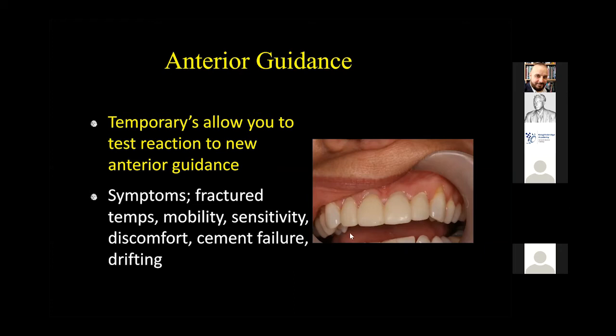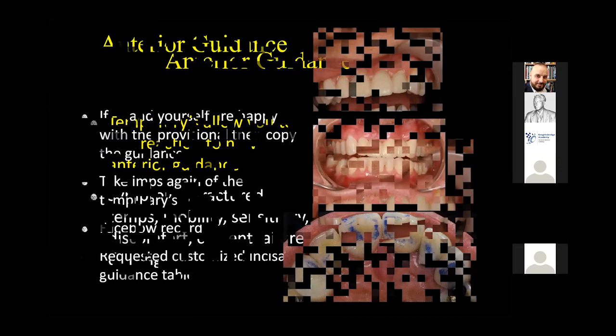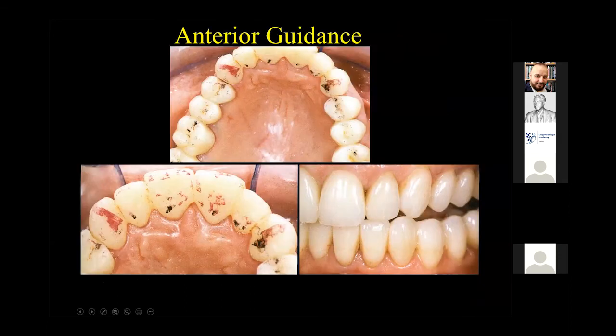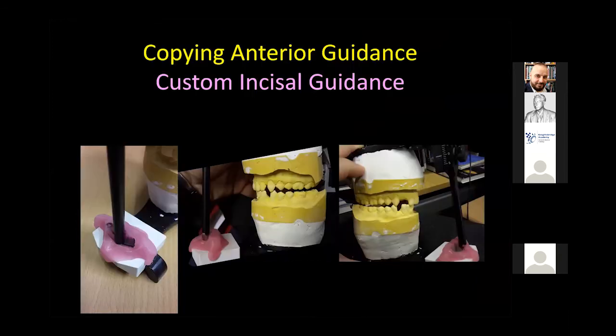Now I want to copy the palatal aspects, which are in a good occlusion. You've got the occlusion right here, you've got guidance, there's no canine here, so the medial aspect of the premolar took the guidance, so it's a perfect palatal aspect. I want to copy it in my definitive restorations. So we take the impressions, we take a face bow, of course, and we request what's called copying the anterior guidance. Copying the anterior guidance is a well-known procedure in restorative dentistry to copy the shape of the palatal aspects, especially of the temporaries, in the lab.